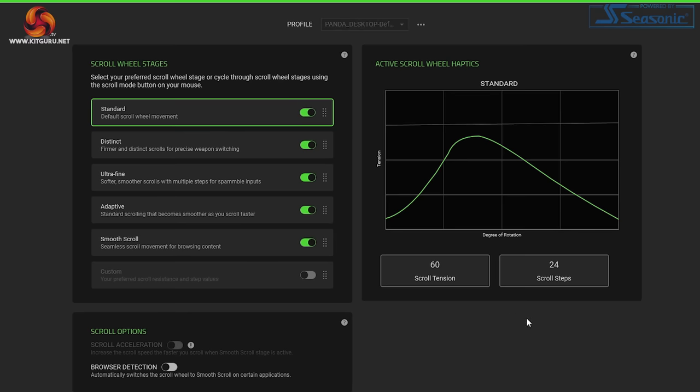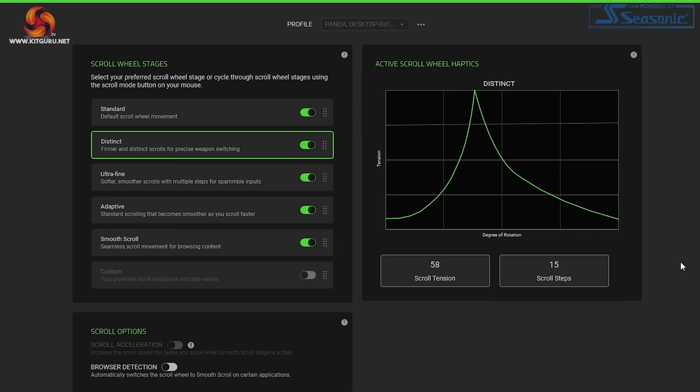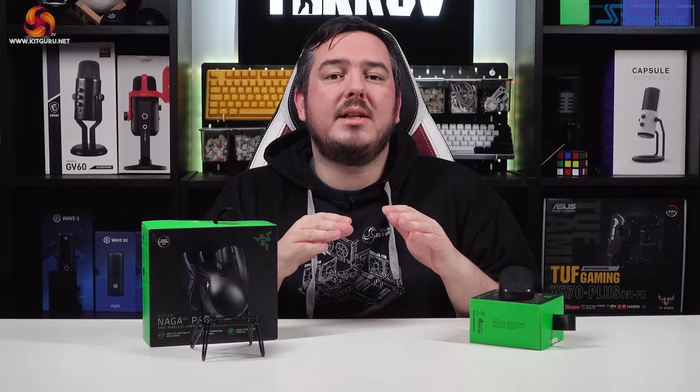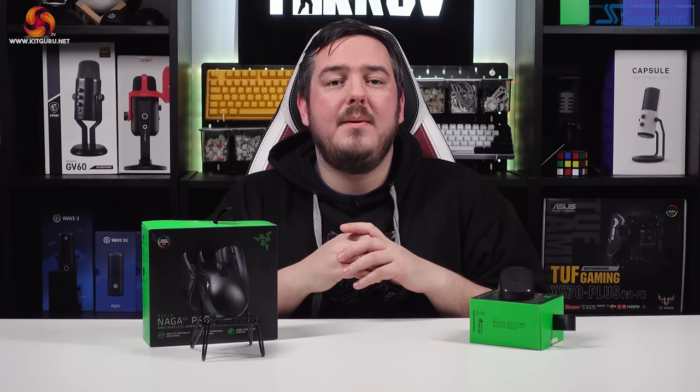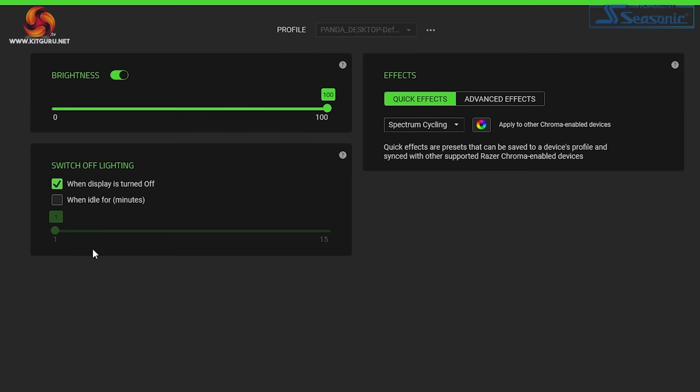The scrolling tab is the place to go to configure the scroll wheel. There are five presets and a custom profile, and again, you can cycle through them with the button just behind the scroll wheel itself. And I just want to reiterate, this scroll wheel is the best I've ever used. The customization is crazy.